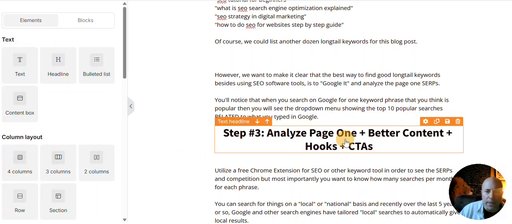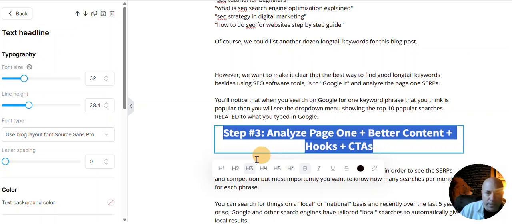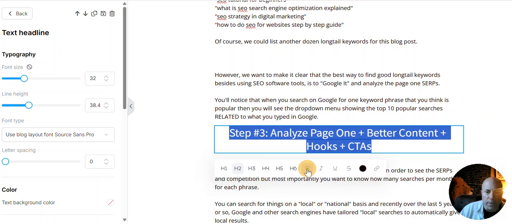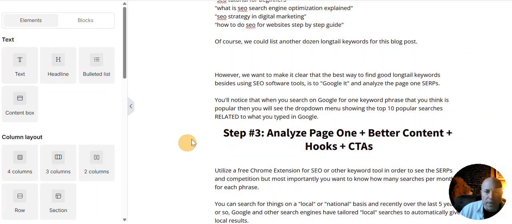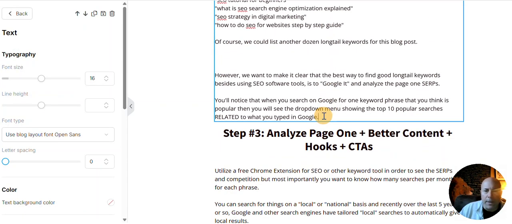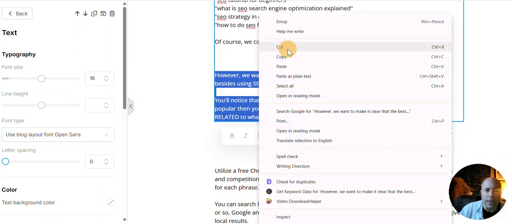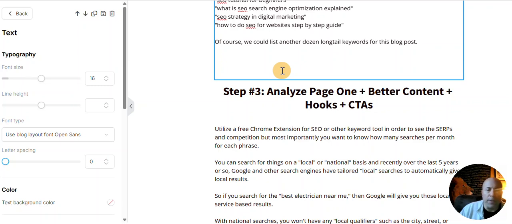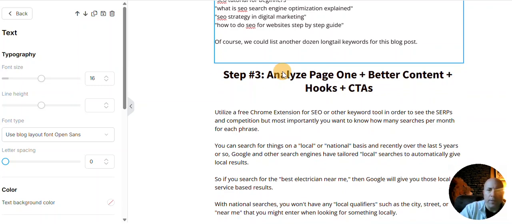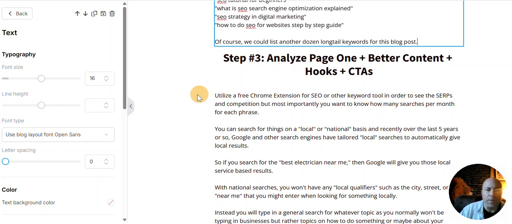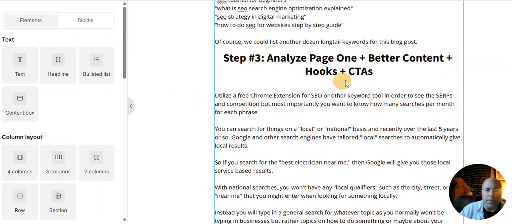I'll click outside, click back in, and see that's a header 3. So let me make it a 2, and it's already bolded. Now I have to move this text below this header. There's nothing wrong with cutting it around and doing what you've got to do. So I'll cut that, shorten this text box, and backspace it. Now I have to put another text box in between right after that.